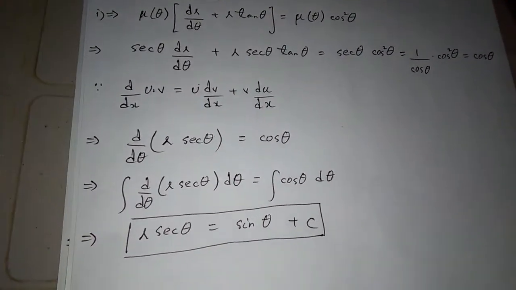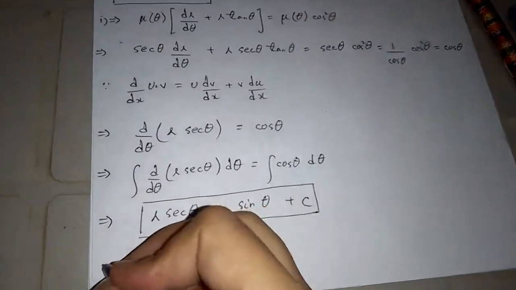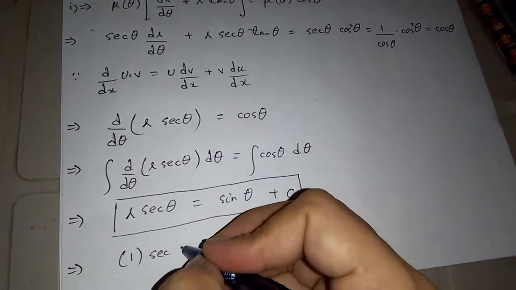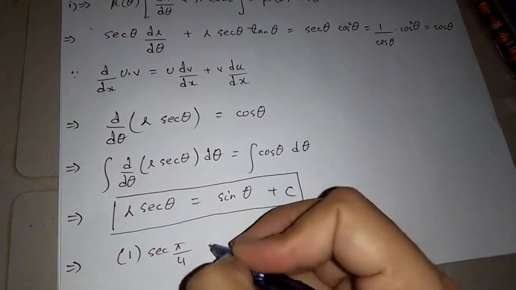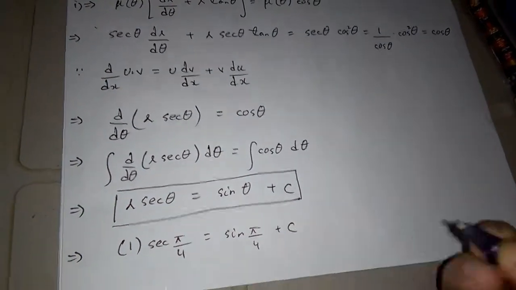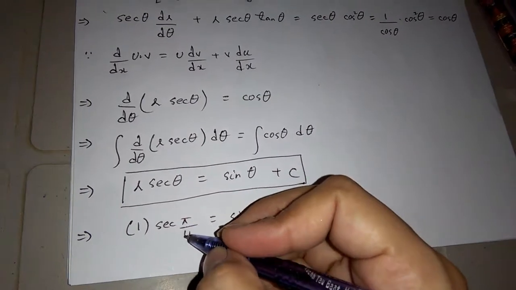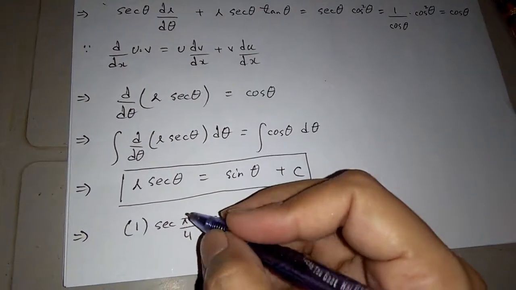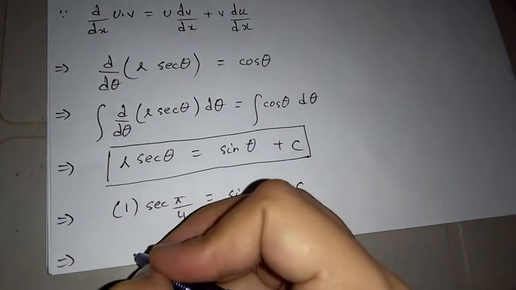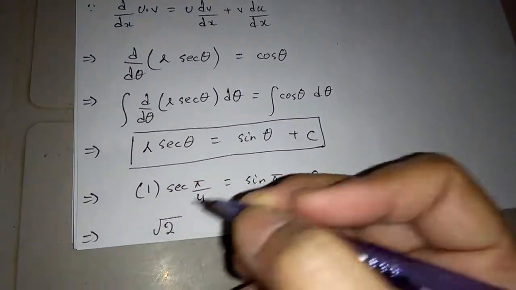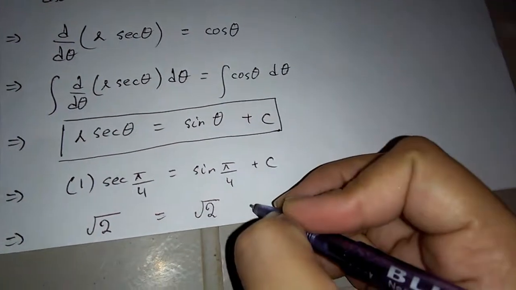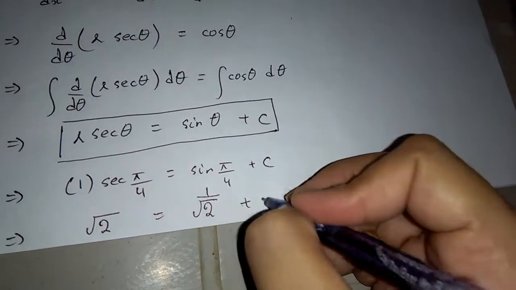Okay, so on substituting the value of r equals to 1 and theta equals to pi by 4, sec theta equals to sine of pi by 4 plus some c. Okay, so we know that secant is nothing but a reciprocal of your cosine, so you can write this thing as 1 upon cos pi by 4 as well. So you are getting therefore under root 2 getting multiplied with 1 definitely give you under root 2, so I'm just writing it directly for you. So this is it, 1 upon under root 2 plus some constant.